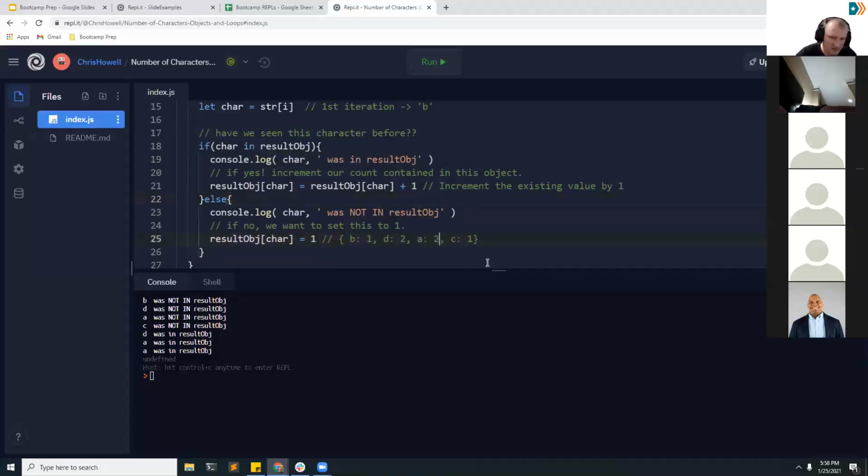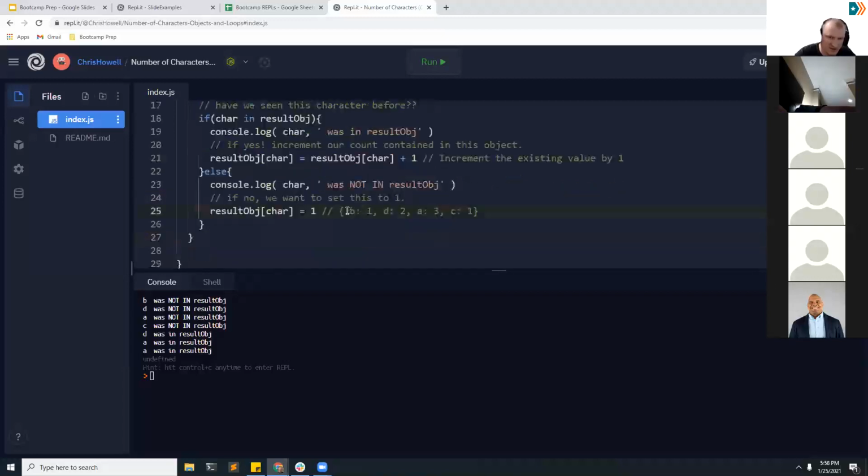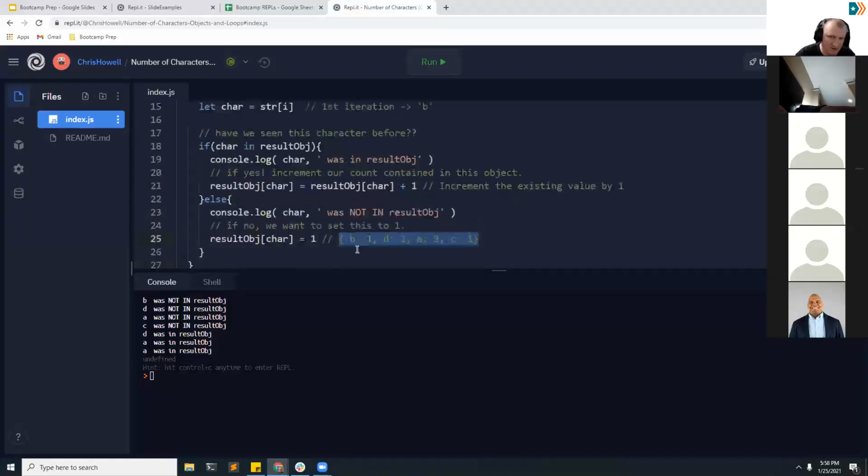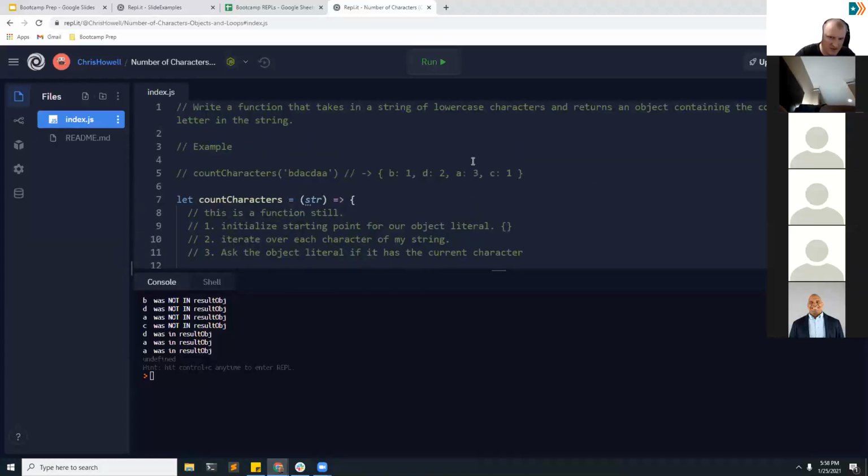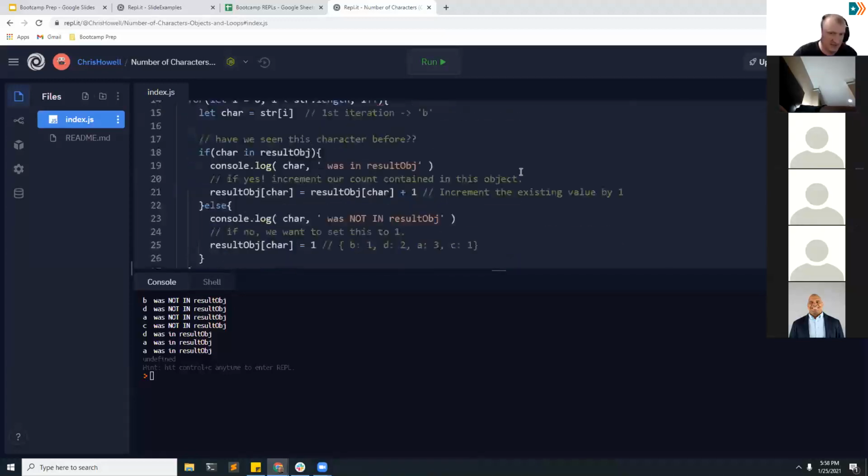So that ends up being a 3. I manually went through these steps as I'm looking at my code. So I should have B is 1, D is 2, A is 3, and C is 1. That is what it's telling us that we should expect.